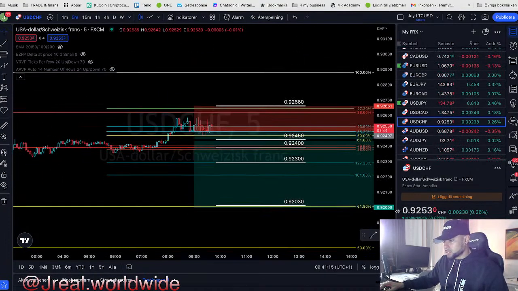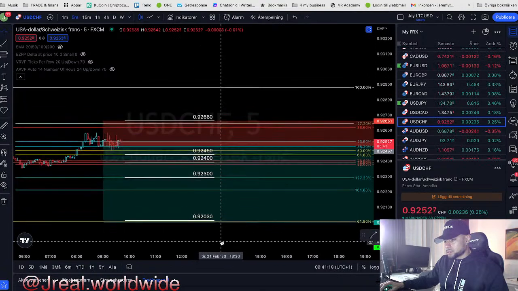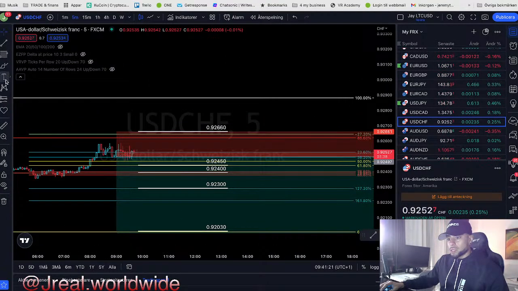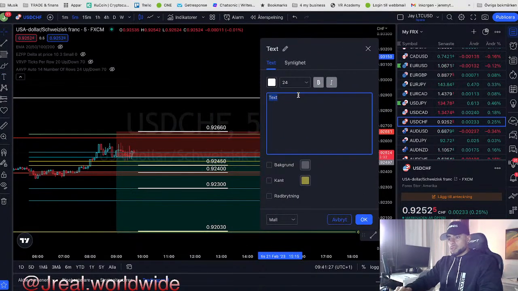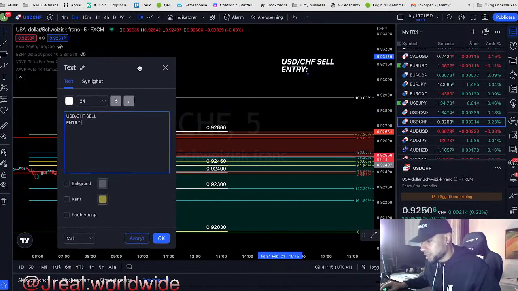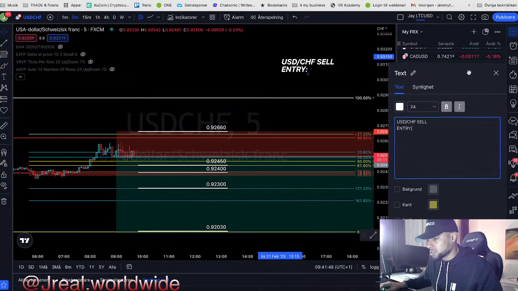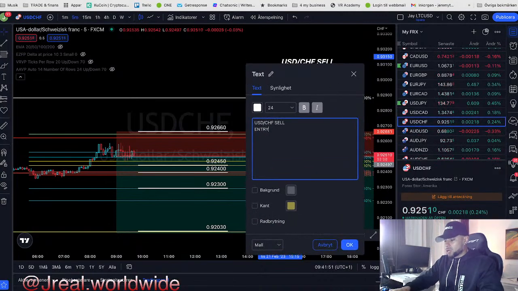So what we do with this is I'm gonna have to type it out and send it out in the Telegram as well, actually. What do we got? We got the USD, we got the CHF, it's a sell, and we got entry. If you're not in the Telegram group yet, you have the link in the description box. Join it. That's why I'm calling out all the trades that I ain't calling out live here on the live stream.